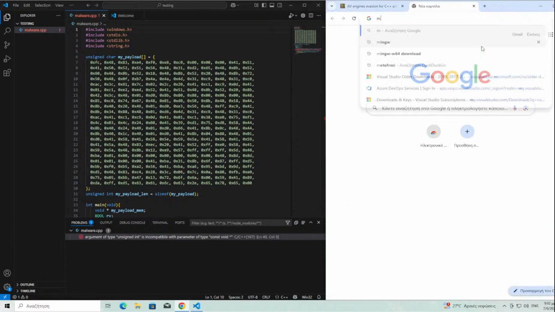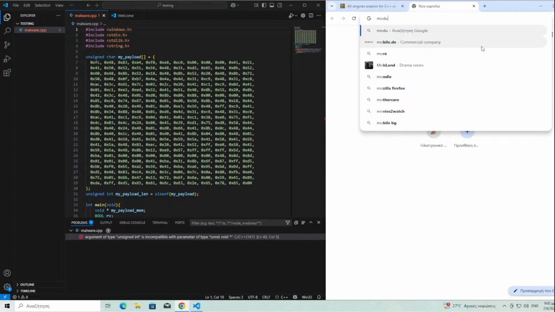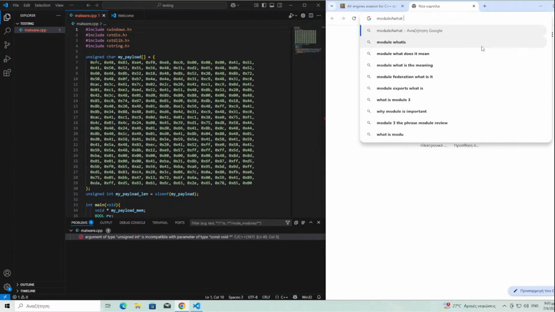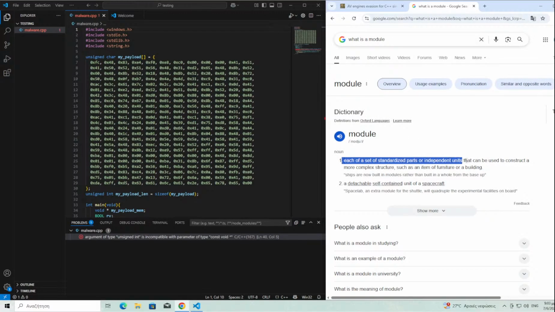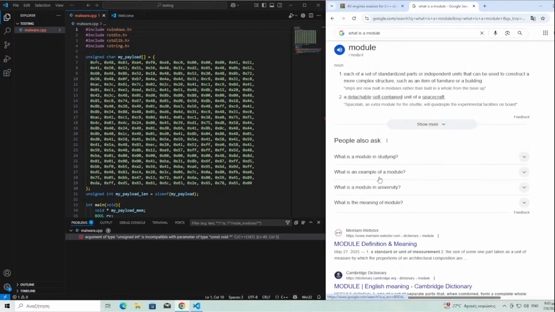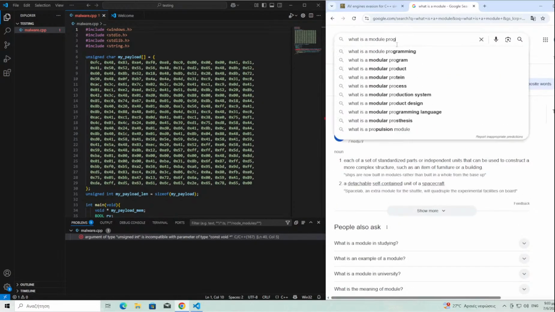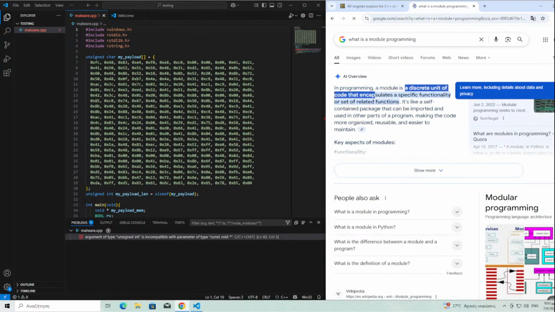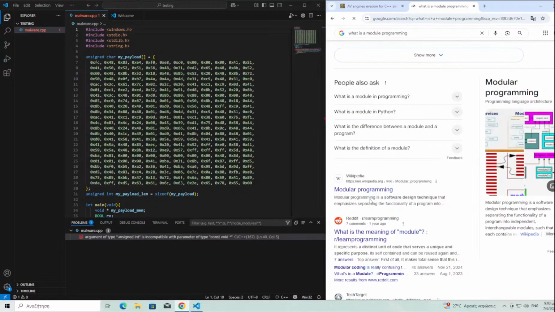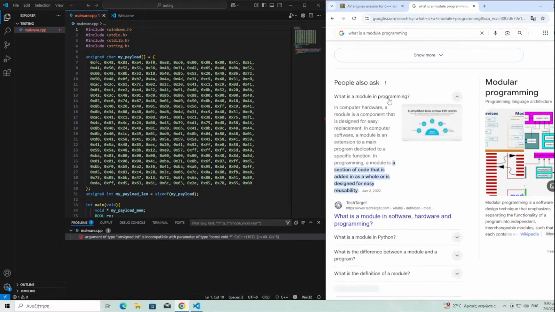Let me correct myself if I don't understand correctly. What is a module? A discrete unit of code that encapsulates specific functionality. A section of code that's added as a whole.